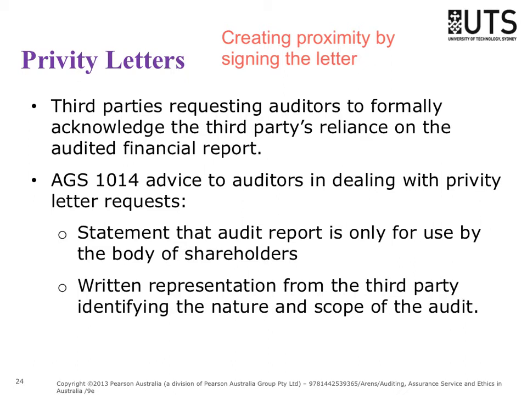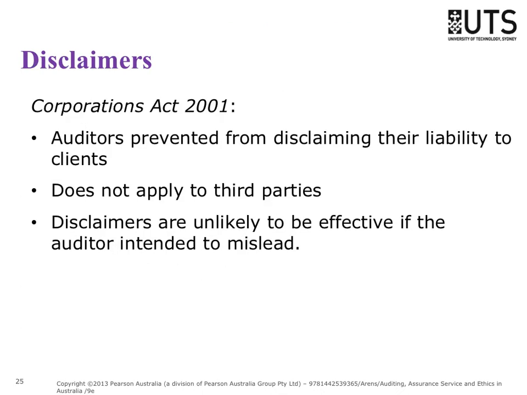All right. So if we're exposed to too much liability, the audit firm has the option of just refusing to do audits and then just doing tax and consulting services. So there is a fine balance between having too much liability and not enough, and that's the court's decision to make. The Corporations Act prevents me from disclaiming my liability to clients, so I can't write a little disclaimer that says, client, you can't sue me. It does apply to third parties, but again, regardless of this, the key needs to be proximity.